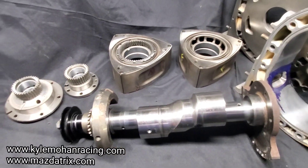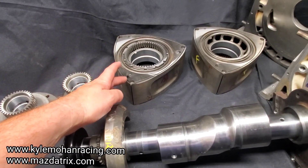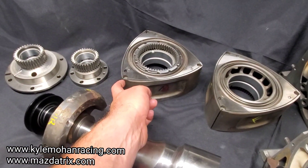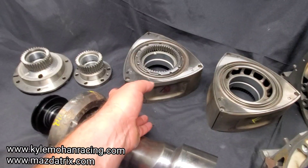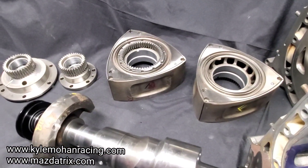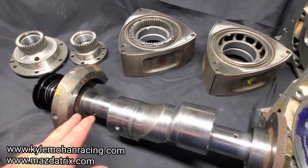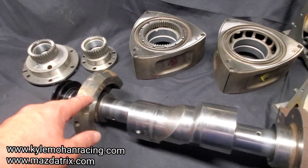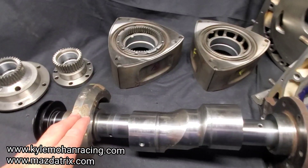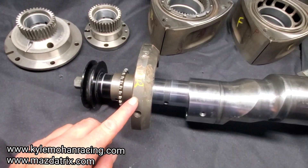This was a factory rotating assembly — I got these two rotors, this shaft, and this front counterweight all from the same motor. Interestingly, the balancing was way off. I knew I had removed material from the faces of the rotors as well as from deepening the apex seal grooves to run a traditional RX7 seal, but what I didn't expect was the balancer needing to add material to the front counterweight — meaning there was a pretty big spread.